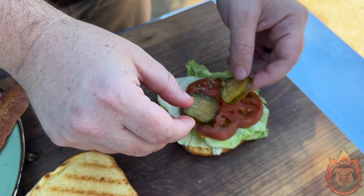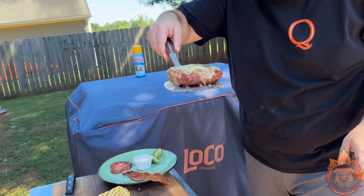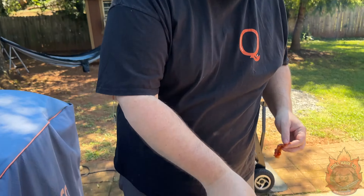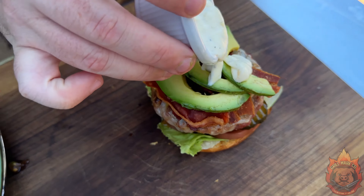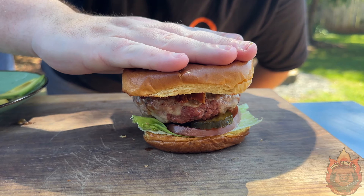We've got some Wickles pickles here and now we're going to wait for the burger patty, then we're going to top it with bacon, avocado, and our margarita aioli that we made. I think the burger's done. We open it up, we see a patty still there, lots of juices. Patty on the bun — looking good so far. We take some crispy bacon we crisped up earlier, two strips of that. We're going to top it with some fresh avocado, and the coup de grâce is a margarita aioli — just mayo, margarita mix, salt and pepper — and we're going to pour that over it. We got the crown jewel on our Margarita Sunset Burger.